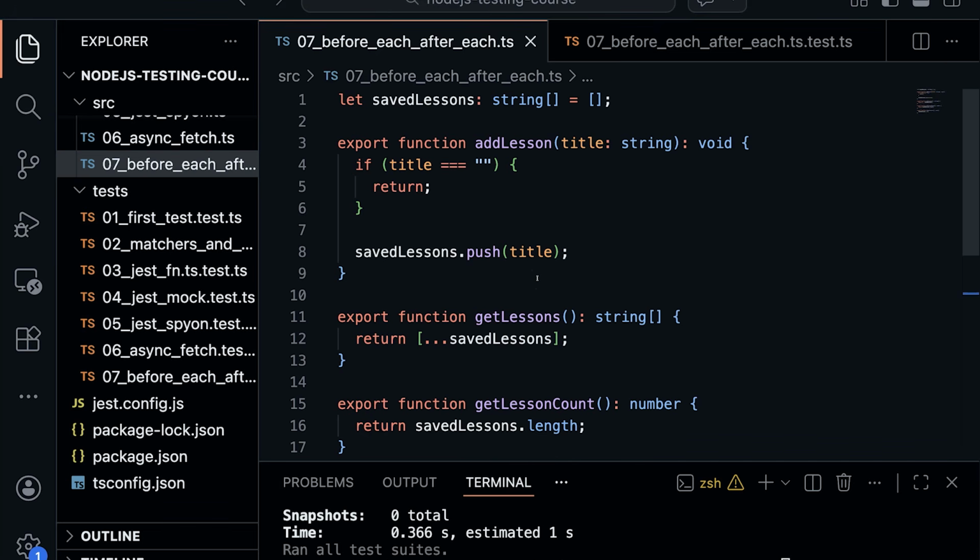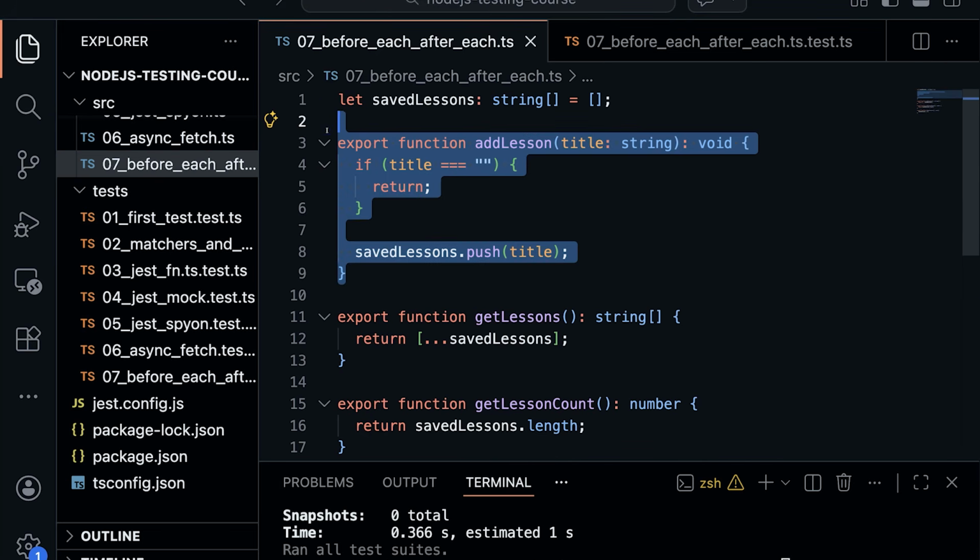Now you see that this is a very, very simple file, and this is the best example that I've taken to explain this concept clearly, because I've seen so many students find it difficult to understand the concept of beforeEach and afterEach. If you watch this one, I can guarantee you'll be able to understand it very clearly. We already have a saved lesson array, and I've kept this intentionally very simple. This data is kept in a variable outside the function, so the data is going to stay in memory after the function finishes. This is usually called state, or module-level state.